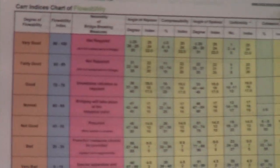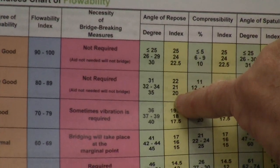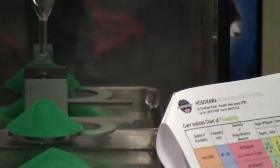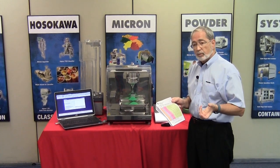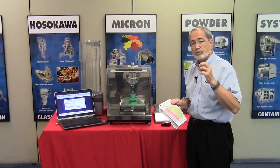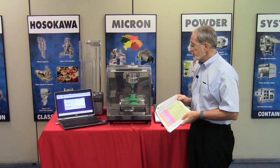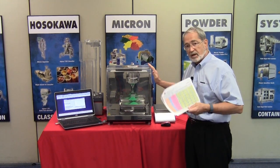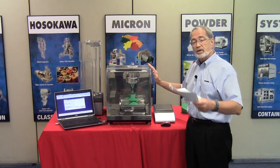If we look at the angle of repose, in this case, if I remember correctly, 35.4, we're actually at a 20 index. Now, please bear in mind, the index is a rule of thumb. When dealing with particular products where you need preciseness, always, always, always look at the actual angle, because the instrument is set up, as Ralph Carr developed, to average out. So 0 to 4 would index down, 5 to 9 would index up.